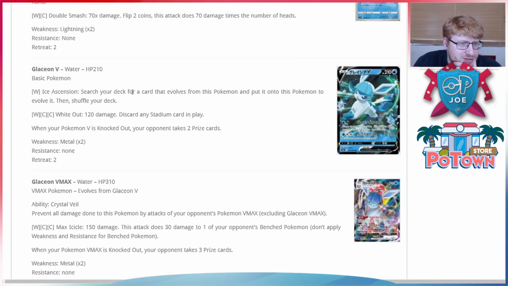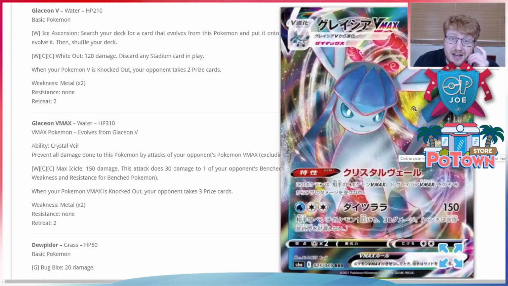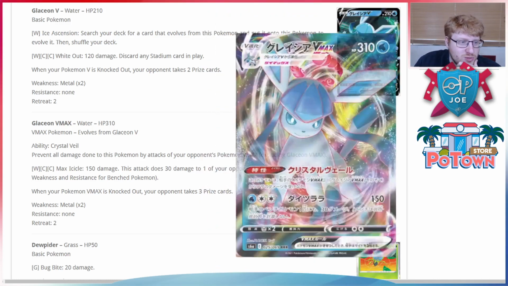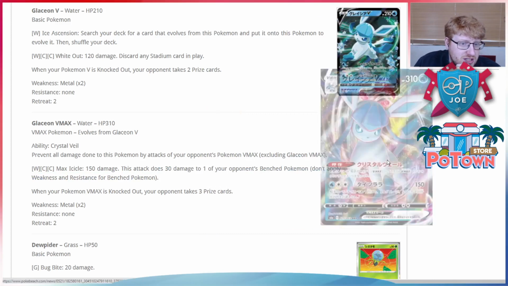Search your deck for a card that evolves from this Pokemon, put it onto this Pokemon. Okay, that's nice to have an Ascension attack going straight into your VMAX. The VMAX has an ability, Crystal Veil, prevent all damage done to this Pokemon by attacks from your opponent's Pokemon VMAX. Okay, that is an annoying card, because this is naturally chunky as hell. We know that Zamazenta's hard to get through, and 1 or 2 one-prize Pokemon is not going to be enough to trade on a Glaceon, because its damage is 150 and 30 to one of your opponent's bench.